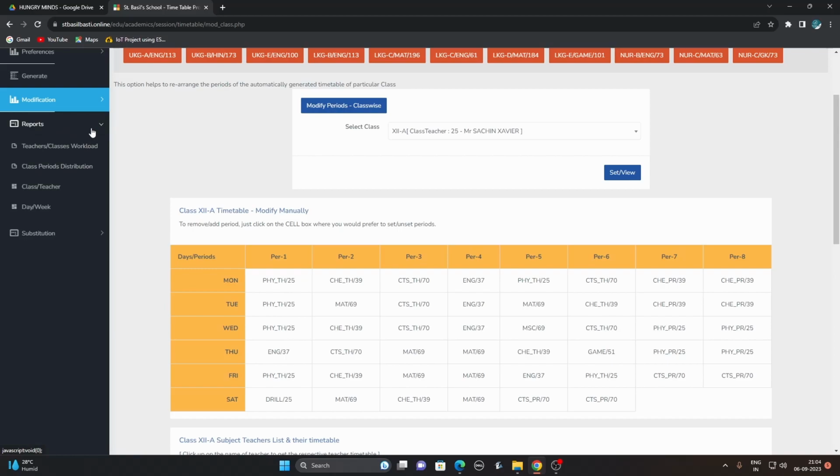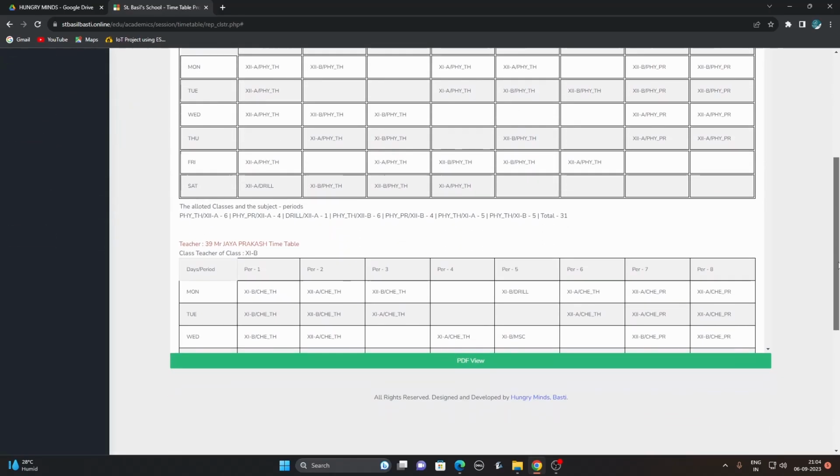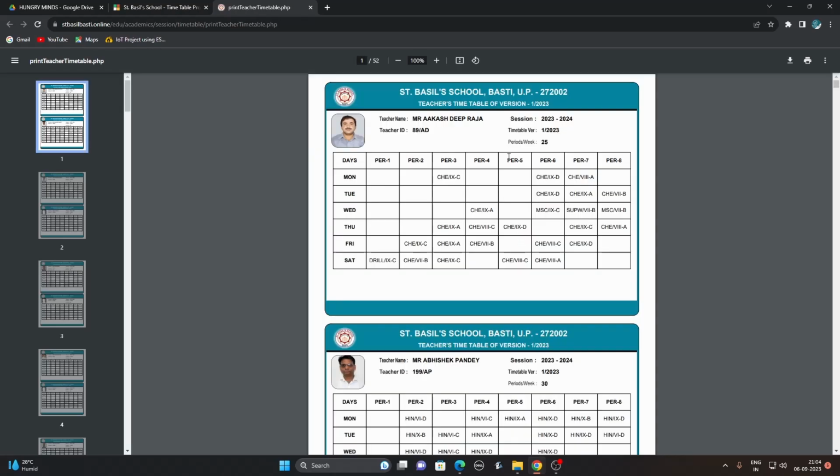Also, after getting the timetable, one can generate a report very easily by selecting all teachers. You can generate the report. A neatly printed format you can get, with a high-quality design.